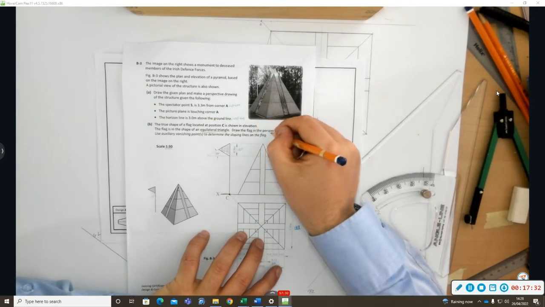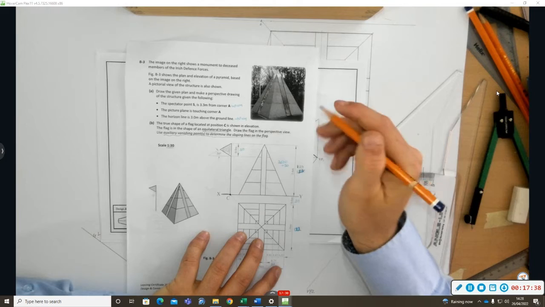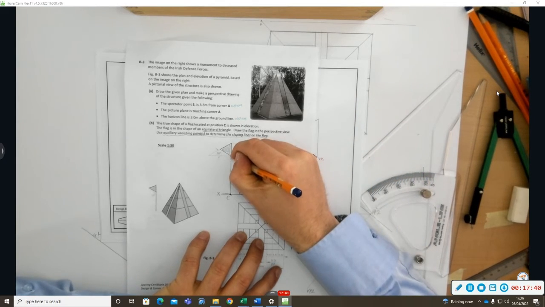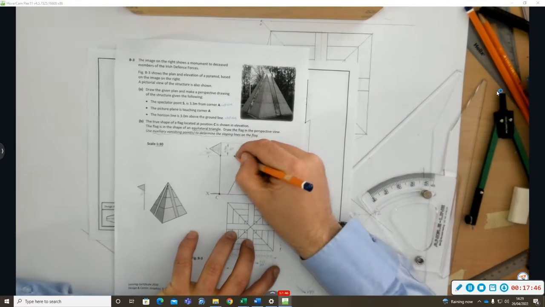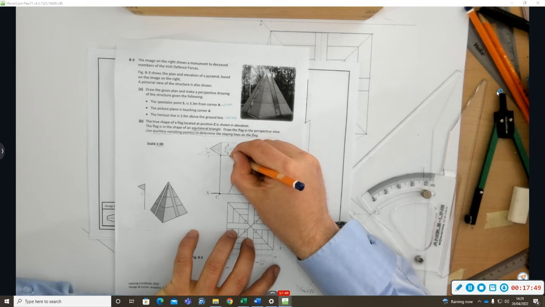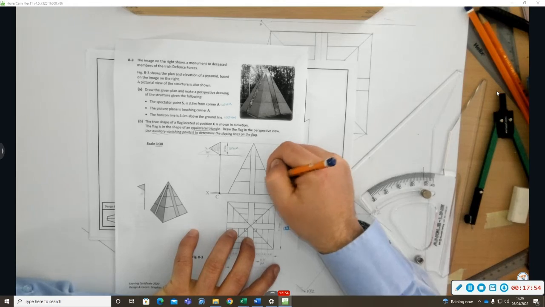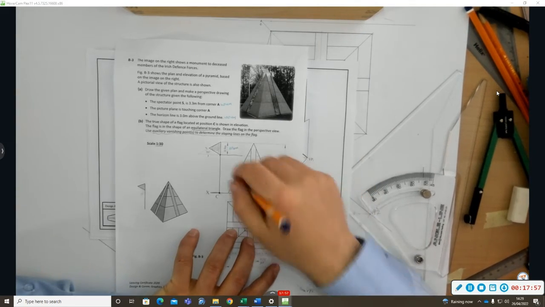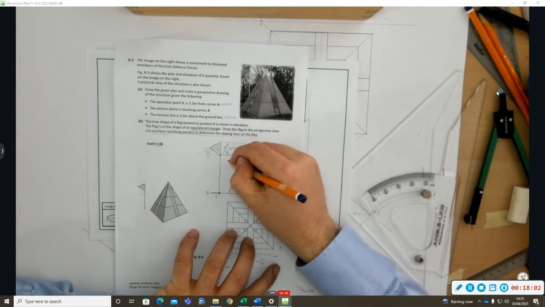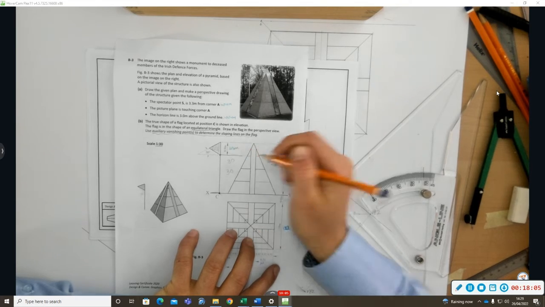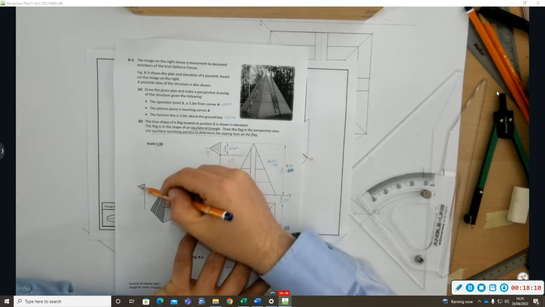Draw the flag in perspective views. Use auxiliary vanishing points to determine the sloping line. Now, we can find the heights from elevation. You can see you don't even need to draw the elevation. You can see this is 30 millimeters, 0.9, and it's safe to assume they're 4 equal parts, because 3,600 divided by 4 is 900, so the scale is every 30 mil. So we need to get this flagpole in the perspective before we do the flag.